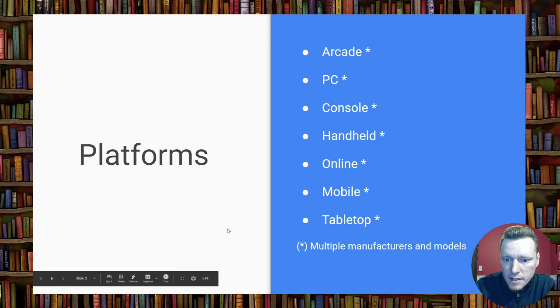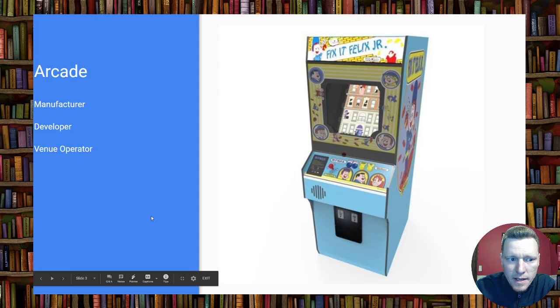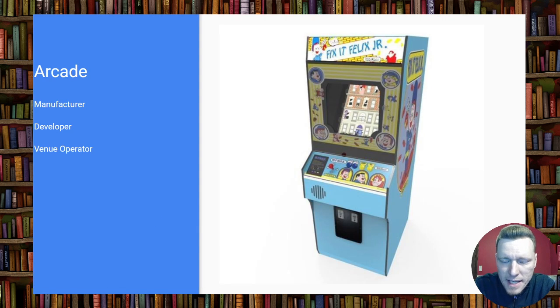Right, so we're going to start with arcades first. And arcade games, they're going to have a manufacturer that builds the physical device itself, right? That manufacturer presumably would have the copyright on their hardware, right? They may figure out some deal with the publisher to share or relinquish copyrights, but probably not. They're going to maintain copyrights of their product, right? Then the game developer is going to build the game that goes on the hardware, okay?